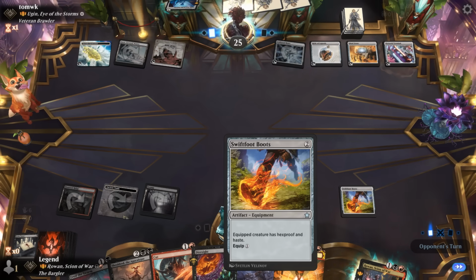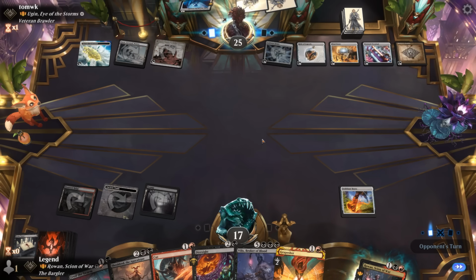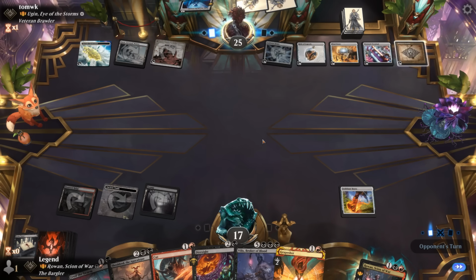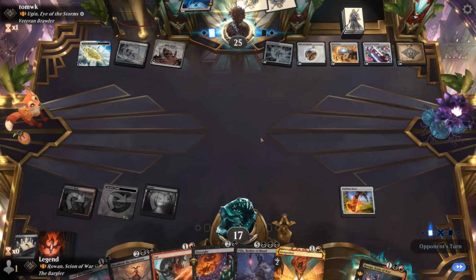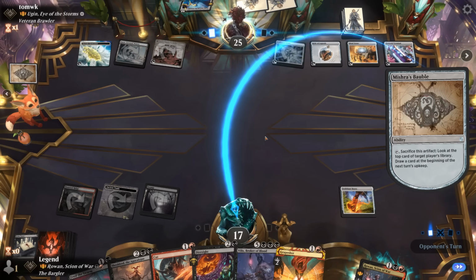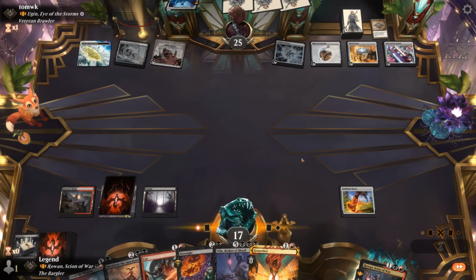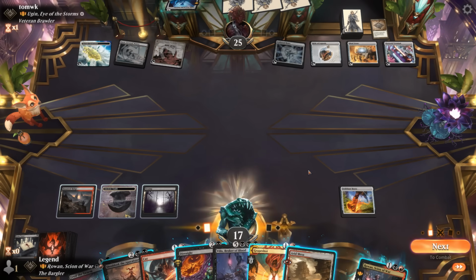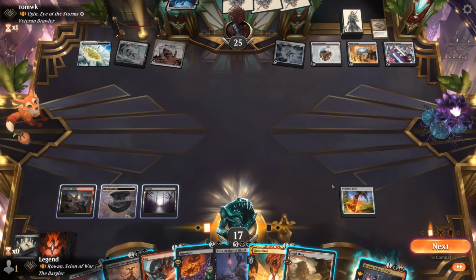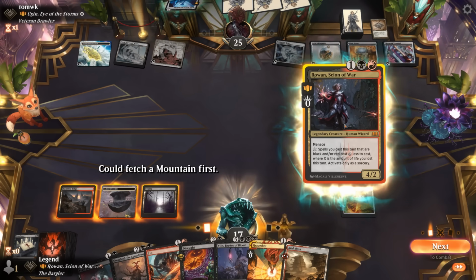And then Ugin wouldn't be able to exile the boots at least. Turns out they're gonna have to wait a turn on their commander. But now I can play Rowan with haste, losing 2 in the process, so I can give stuff a 2 mana discount at the very least. And a fetch land's a nice draw. So yeah, I guess we go for it.